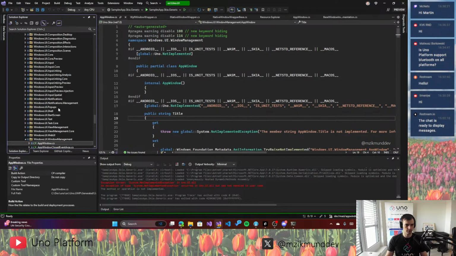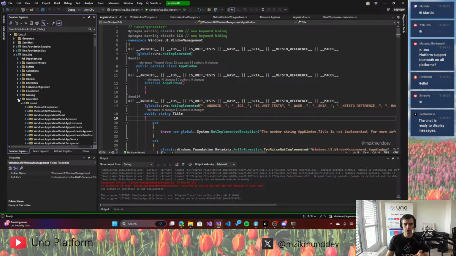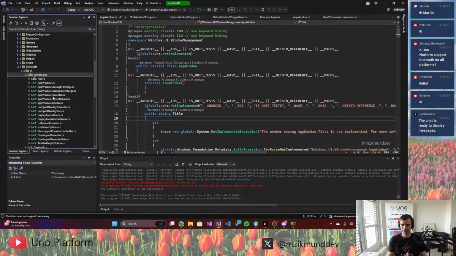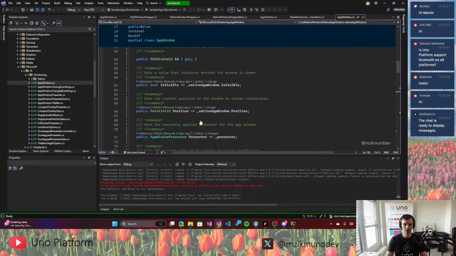And this is not the right app window. There are actually two different types called app window in WinUI. The one that we are working with is Microsoft.Windowing.AppWindow. That's the modern one. And there is also Windows.UI.WindowManagement.AppWindow, which is coming from UWP, and it's actually not even supported in WinUI. It's just there, a legacy API that I guess they are going to remove at some point in the future, but for now it's there just for backwards compatibility, even though it doesn't actually work. It's kind of odd. I'm not sure why they're keeping it, but it is what it is.